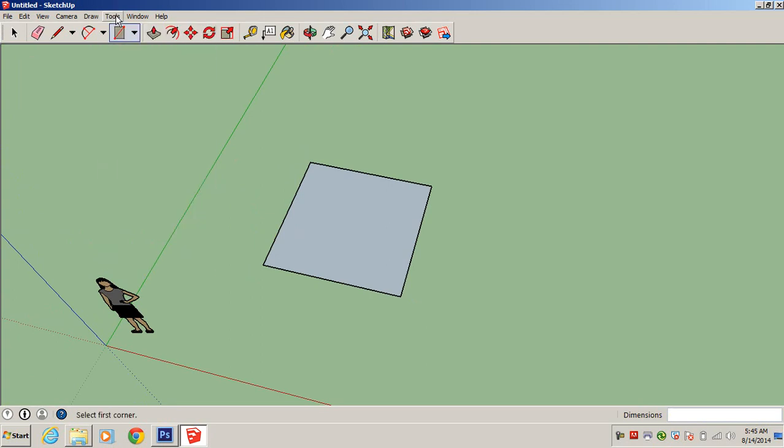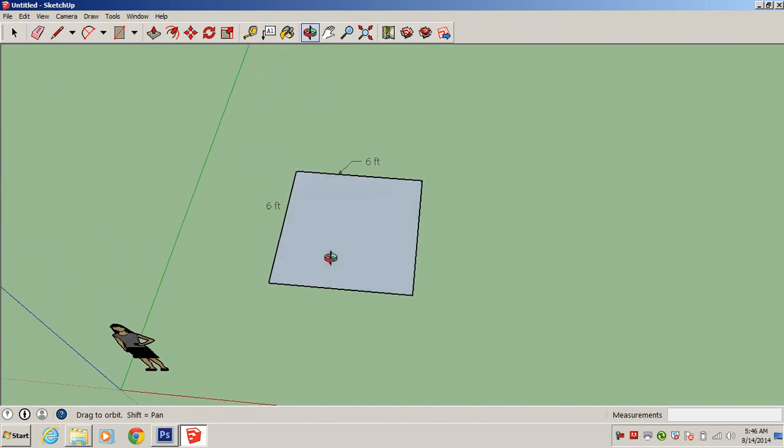I'm going to go up here to Tools and to Text. And then right here, I'm going to enter my text. My text is going to say that side is 6 feet, and now I'm going to add another one. Actually, now I'm going to point it to there. I want to point this one here, and this one is going to say that it is 6 feet. So now I have 6 feet by 6 feet.